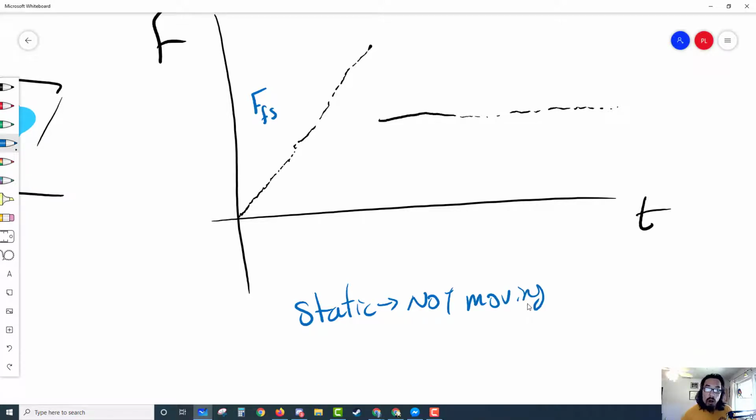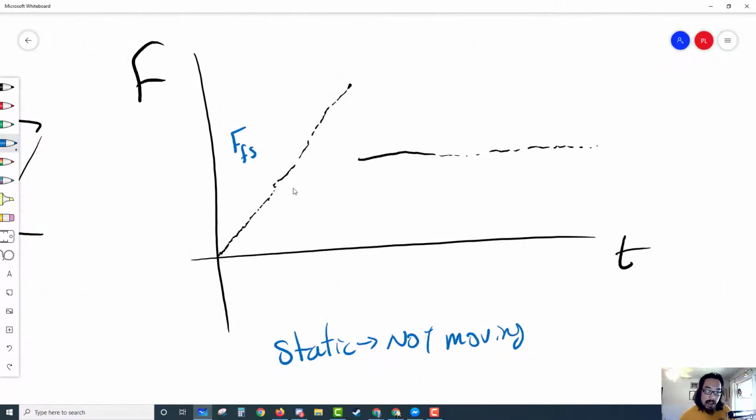Okay, so along this diagonal line, we have what we call static friction. So the object's not moving. But you might be thinking to yourself, wait a minute, Mr. Lee, I thought you said that friction can only exist if objects are moving. Well, the object would be moving if there was no friction, right? So if you're pulling, the object would be moving, but the force of friction is preventing that motion. It's going against that motion, all right?